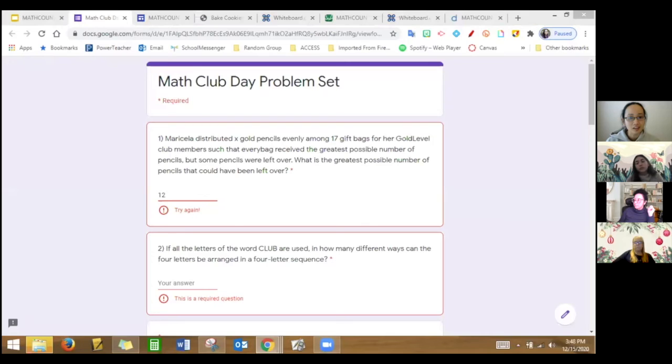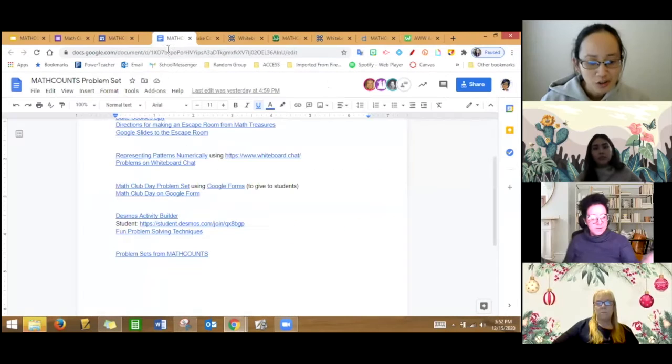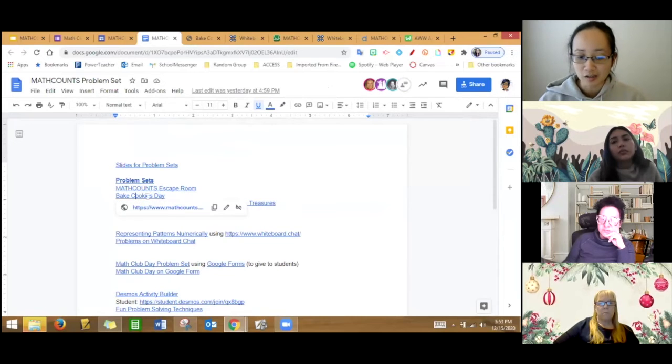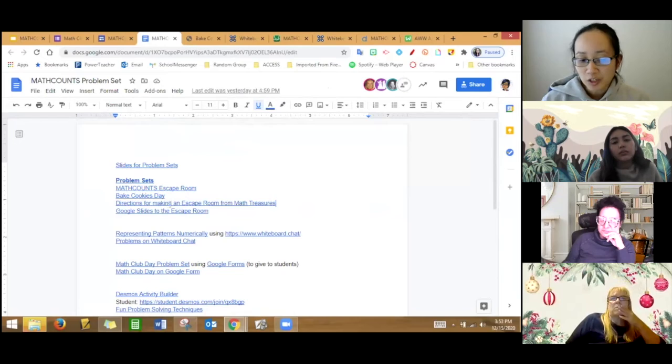Let me just go ahead and share screen to make sure that document's clear. The top part was the escape room, and the escape room is the top link. And then I also include the handouts, which the MathCounts document is from. I also included the directions on how to make an escape room.